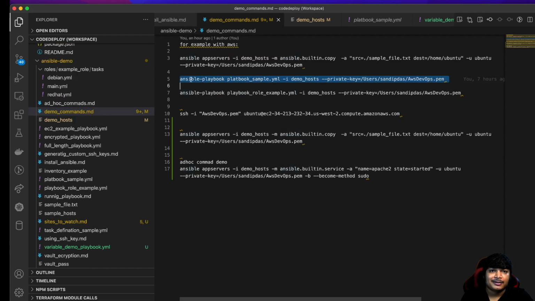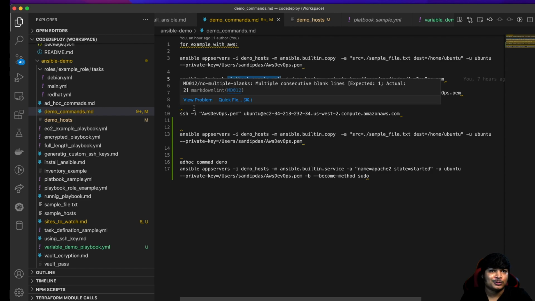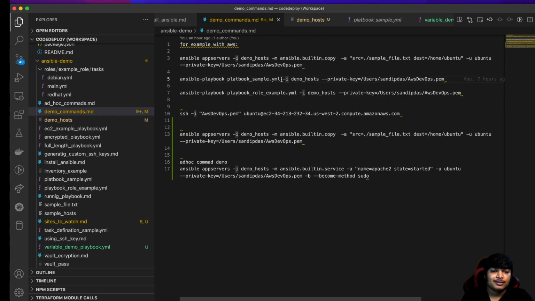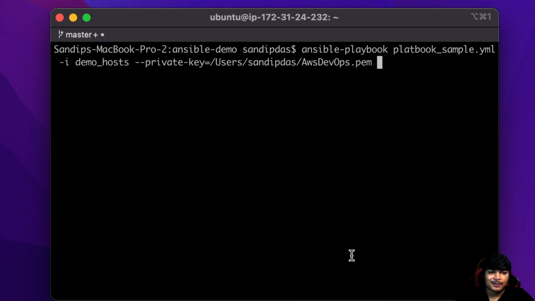You can see the command here, that is ansible-playbook. That is the command which will execute the playbooks. Then you see playbook example.yml, which I was showing you a few seconds back. And then using the -i parameter, we are supplying the custom inventory path, which is the demo host file I was just showing you a few minutes back. And then the private key path that I have on my local computer. Okay, let's run this command and see if it will install the packages on the new system. So let's copy this. Now let's run the command and just see.